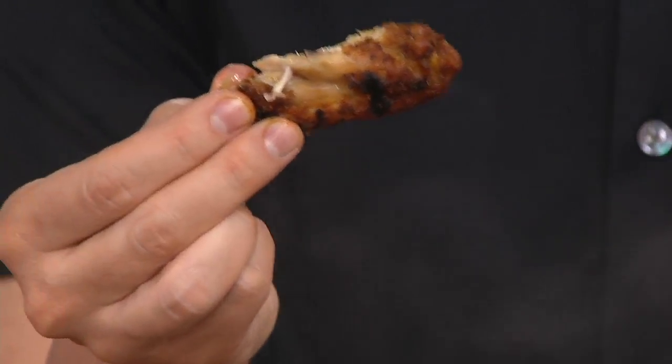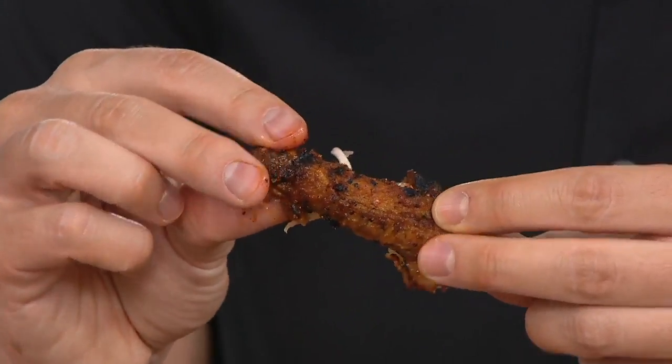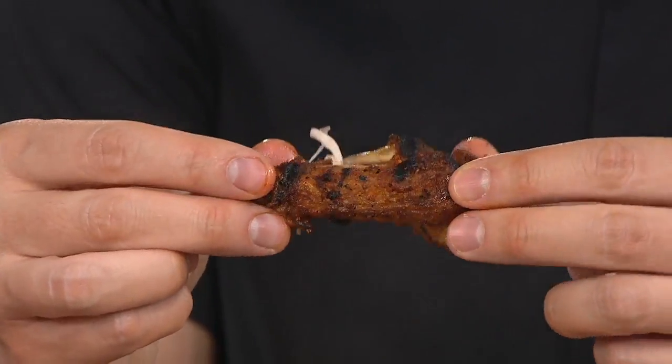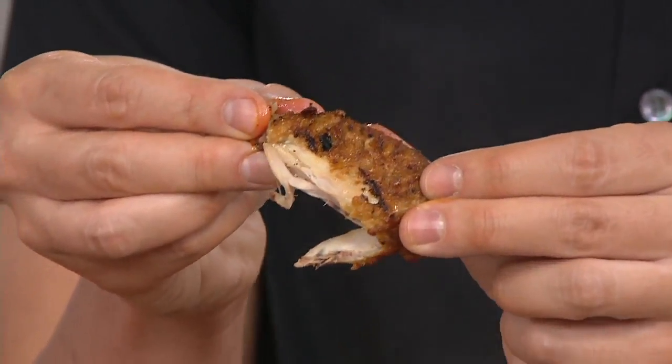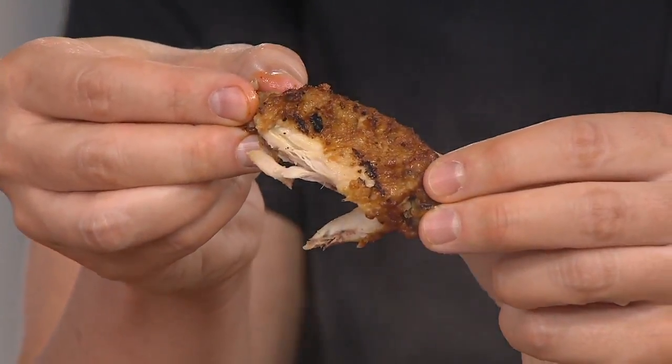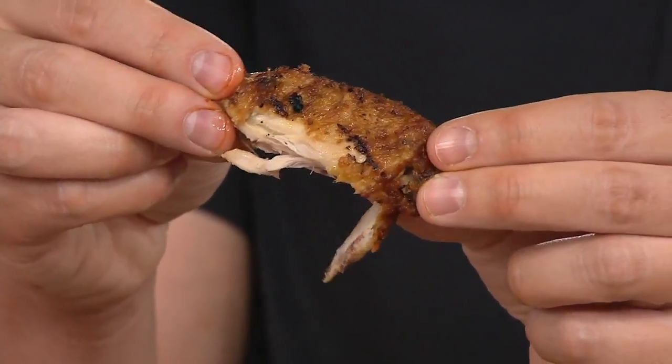The funny thing is, sometimes when you think of chicken wings, they can actually get very, very dry, which is probably why a lot of restaurants are always putting lots of sauces on them. You can see how juicy these are. Now, these come fully cooked — they're frozen. All you have to do is heat them up and eat them. You heat them from frozen — about 30 minutes in your oven, or if you have an air fryer, it's going to be about 12 to 15 minutes. Heat and eat.